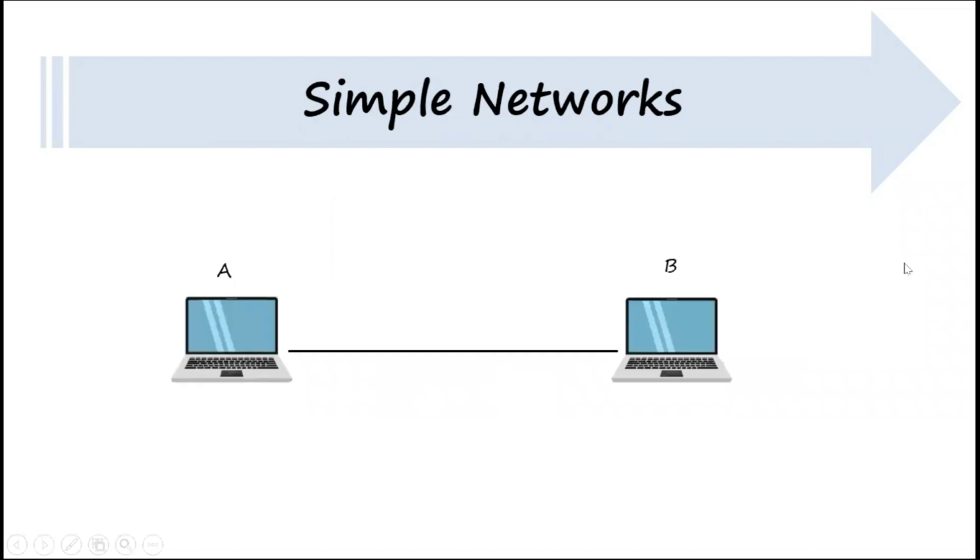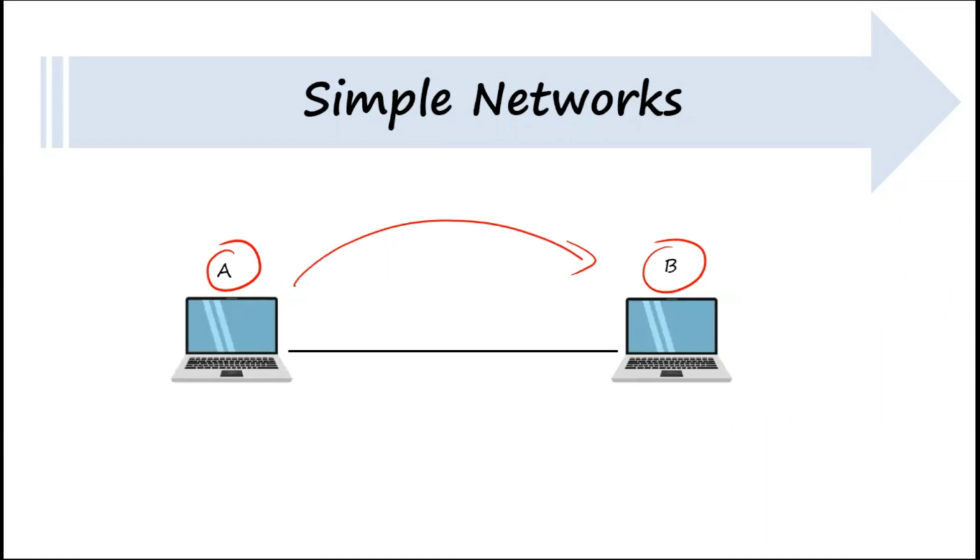Let's move ahead with a very basic example, a very simple network. Here are two computers connected together to form a simple network, right? Computers in this network are able to send information from point A to B. Suppose they're on the same protocol, they are connected, and they are able to share information from A to B. So they are forming one simple network. Let's make it a little bit more complicated.